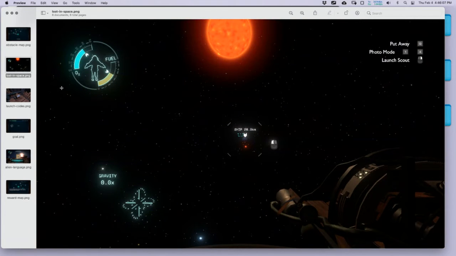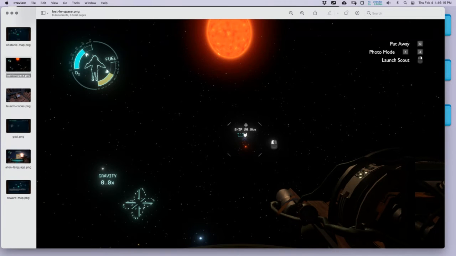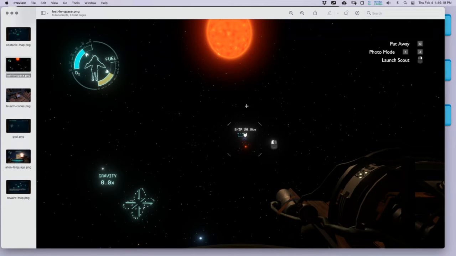Another example of an obstacle. So I got sucked into a black hole and I got shot out into the middle of space somewhere. And so you can see my ship is 20 kilometers away. I'm going to try not to ruin the premise of this game if you guys haven't played it yet. It's pretty cool, but it's very easy to spoil it. So anyway, I'm just stuck in the middle of space and can't get to my ship. So that's another obstacle again, how much space there is in space.